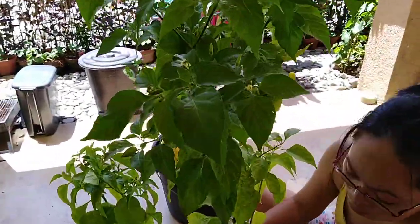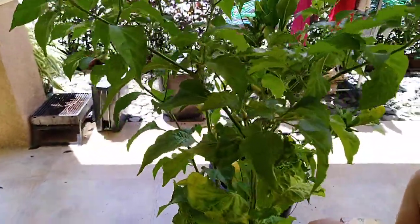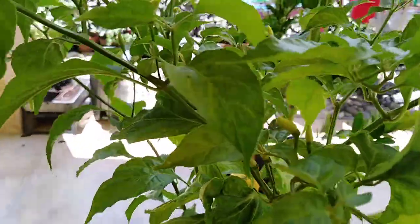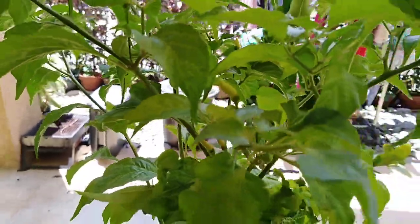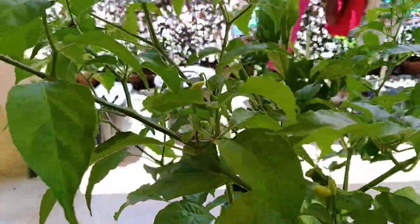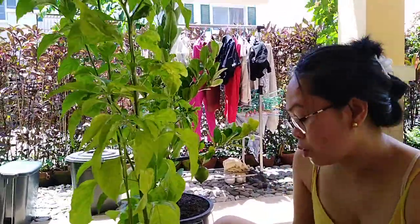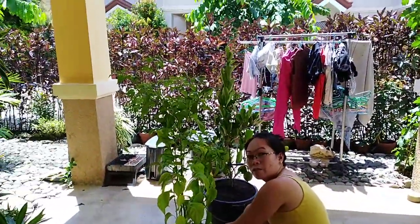There are more chilli in there because that one is already giving fruit. You can see the little one. I don't know if when they're red, they're ready. Although we eat them, you can also use that even when it's green. You can still use it. It's hot, but it's hotter when it's red.